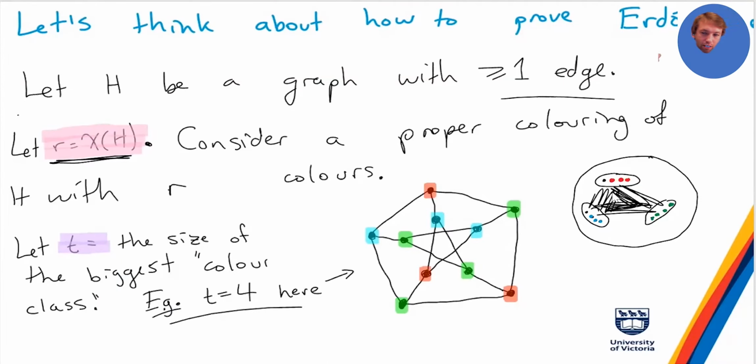Because all of the edges are going between all these parts, I can definitely find a Petersen graph, because I can just connect things up however I want. We had a proper coloring here, so there are no edges that go from red to red, or blue to blue, or green to green. So I can find all the edges that I want. Is that clear?